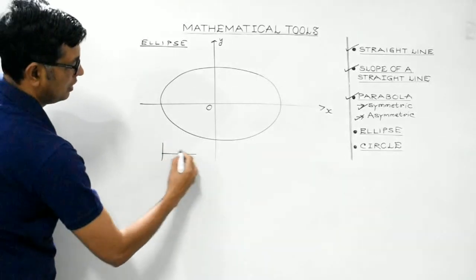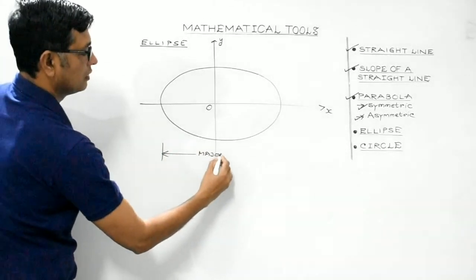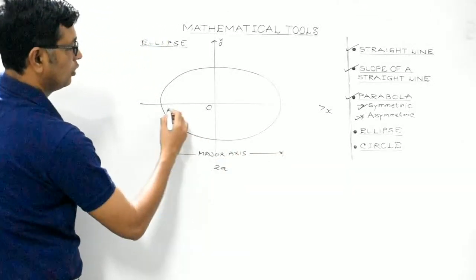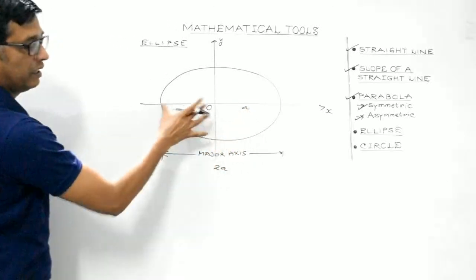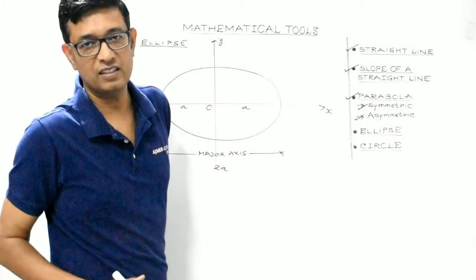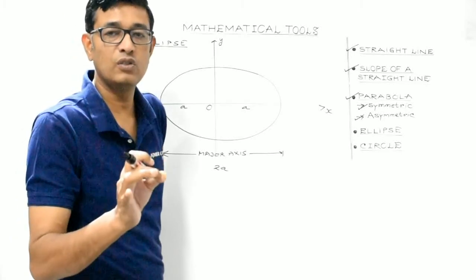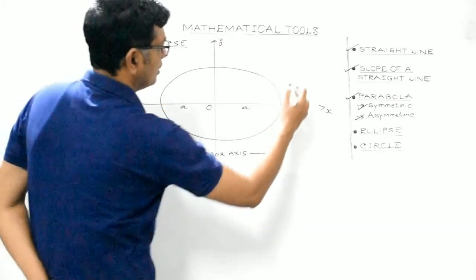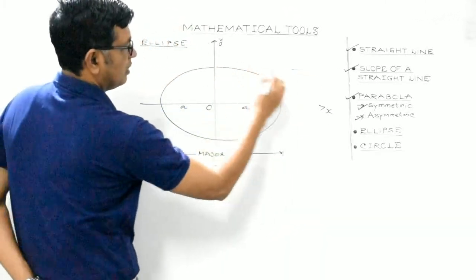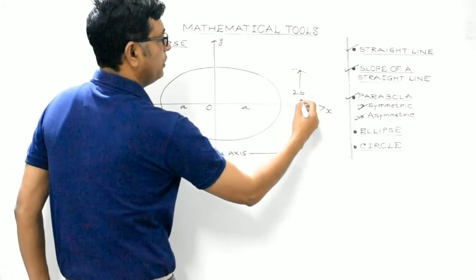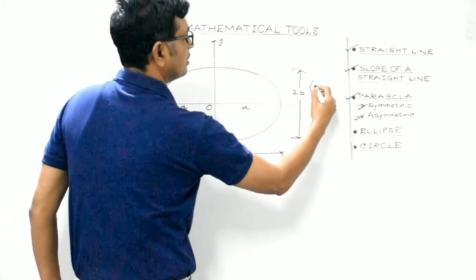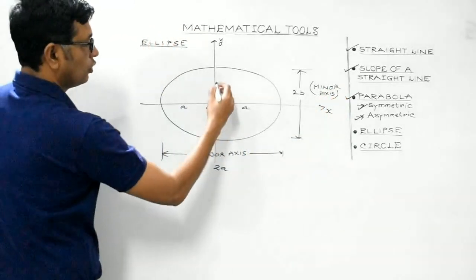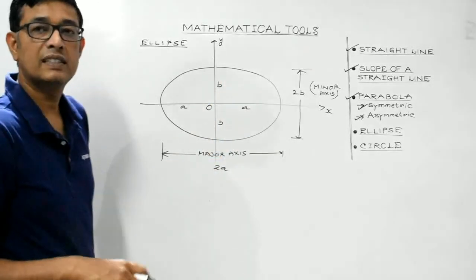This part is known as the major axis. It is represented by 2a. So, this is a and this will be a. A stands for semi-major axis. 2a is the convention which we make use for major axis. So, a would be the notation for semi-major axis. Similarly, this part is represented by 2b, and it is known as the minor axis, right? So, b will represent semi-minor axis.